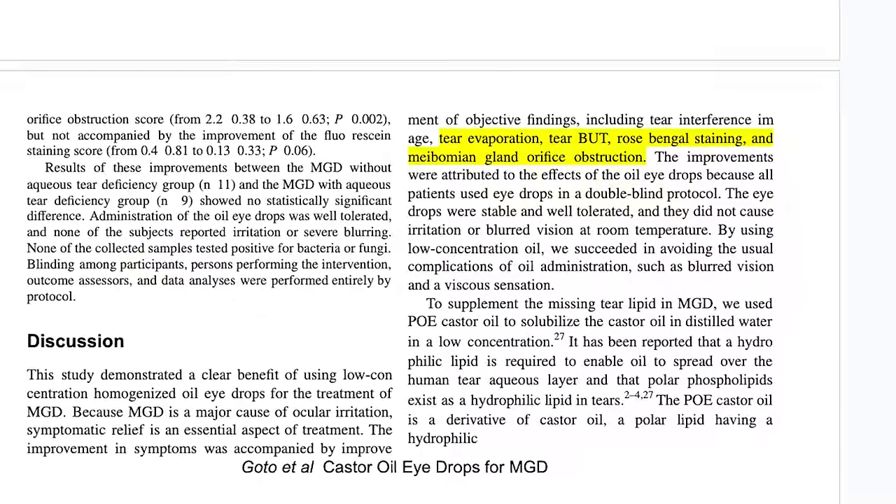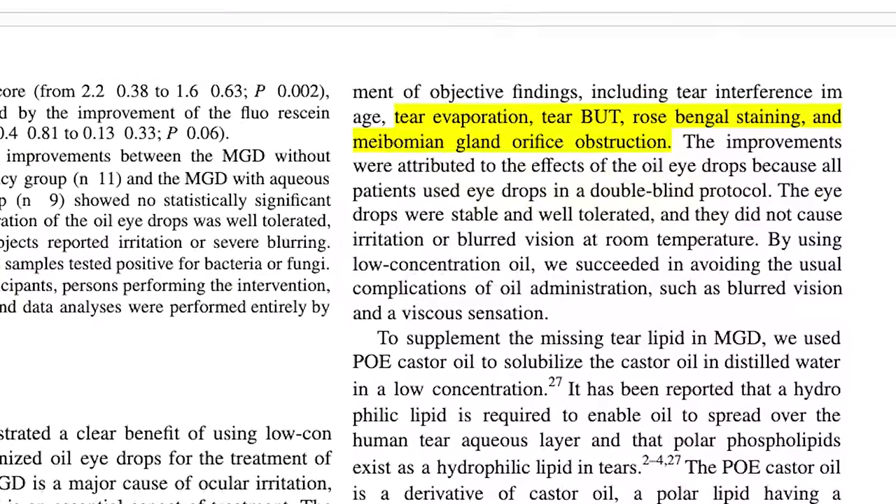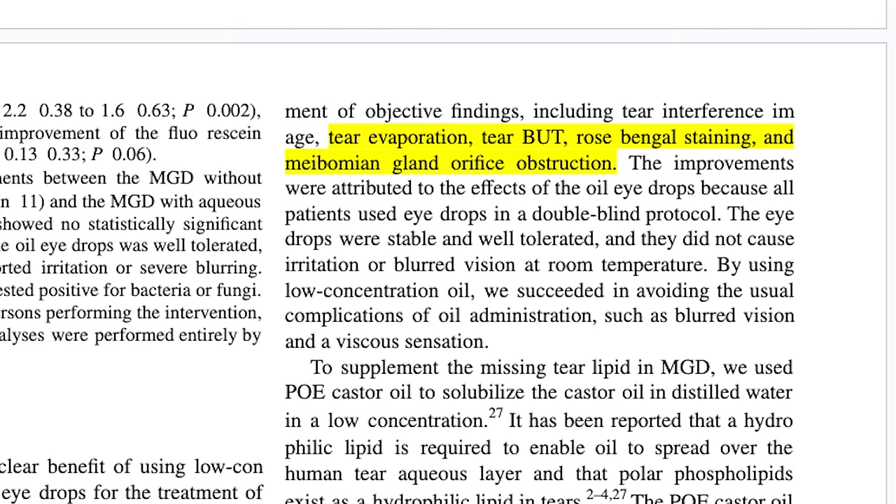The reason that castor oil works with dry eye is because it helps prevent the tear film on the surface of the eye from evaporating into the air, and it acts as an extra lubrication for the top eyelid to not rub so hard on the eyeball itself. In a study where they used eye drops containing castor oil six times a day for two weeks, participants had not only improved symptoms of dry eye, but improved signs of a more stable tear film and less problems with meibomian gland disruption — which is really significant because so many people have problems with meibomian gland dysfunction or clogged oil glands on the eyelids.